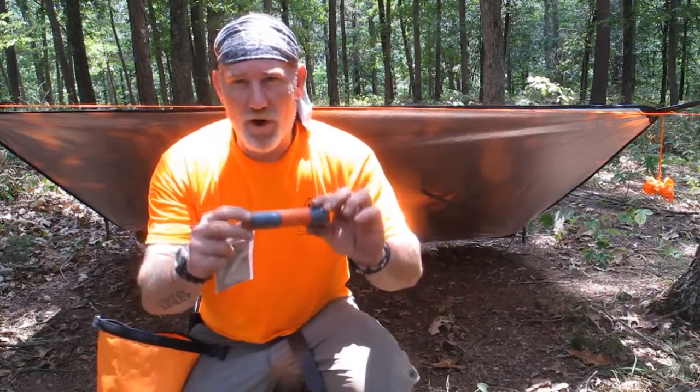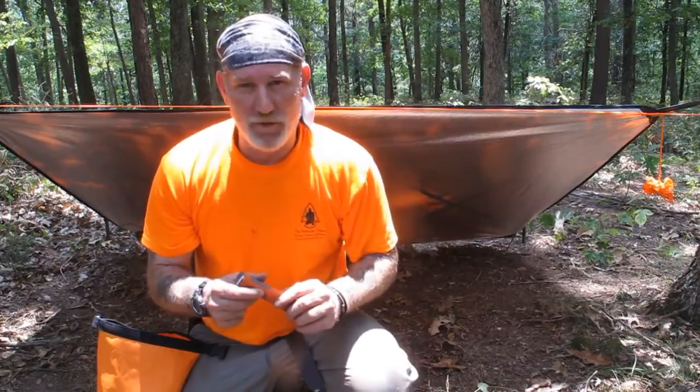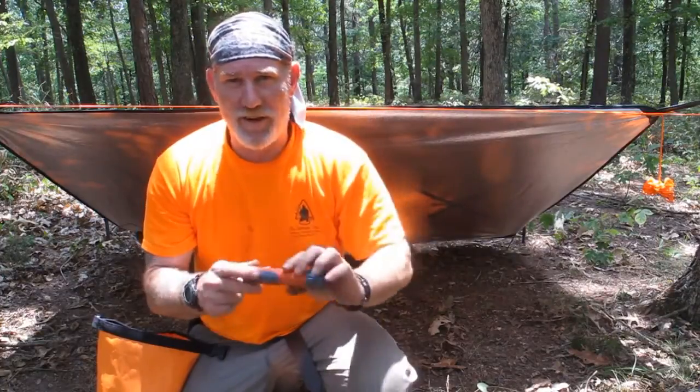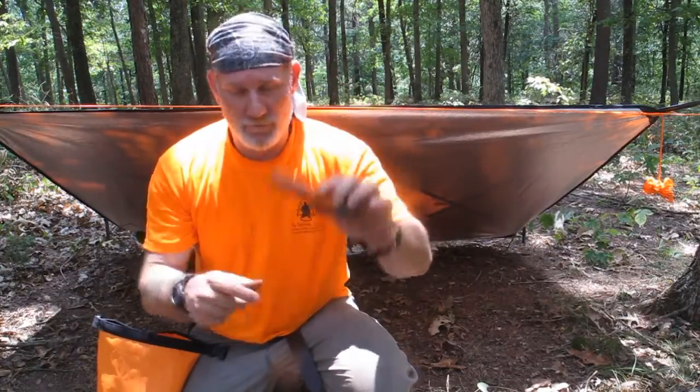50 gallons is a lot of water. You're not going to consume 50 gallons of water in 3 days, or 4 days, or 5 days. So if you get stuck in an emergency scenario and you use this, then you toss it.